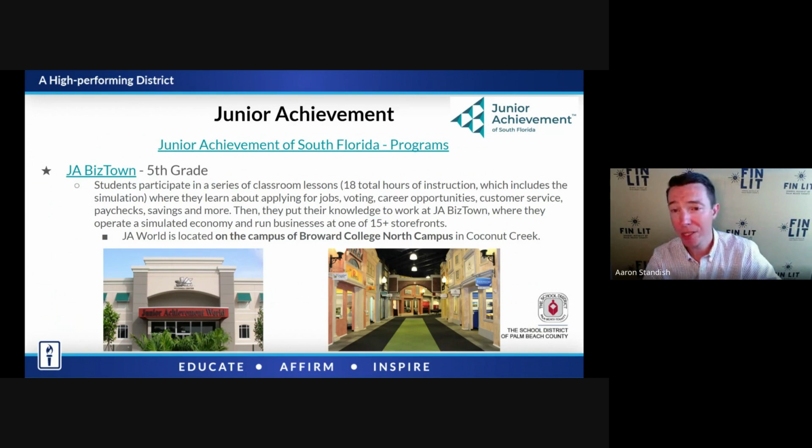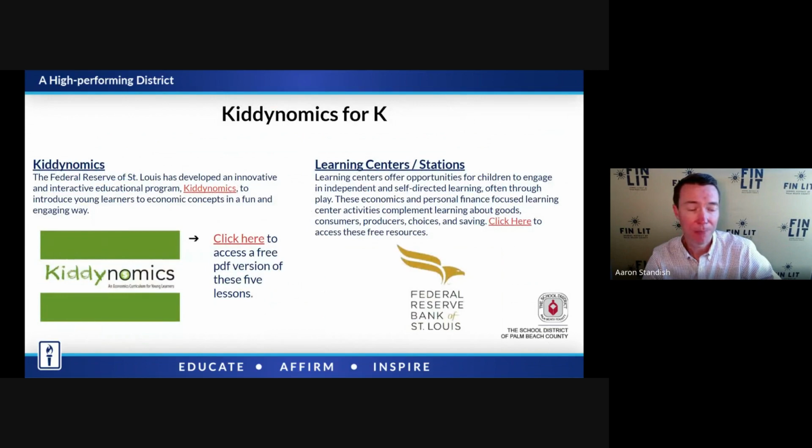So it's a real-life simulation. If you're in Delray Beach or south, again, reach out to me if you think that might be something you're interested in. You will have to do a field trip and set up the buses and all that, which I know can be a pain. But that is an option for you if you live there.